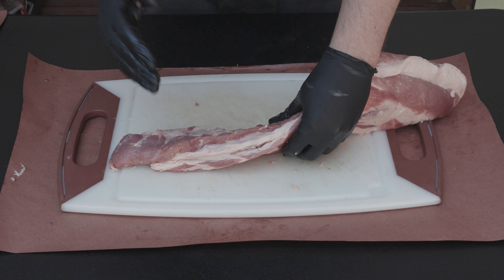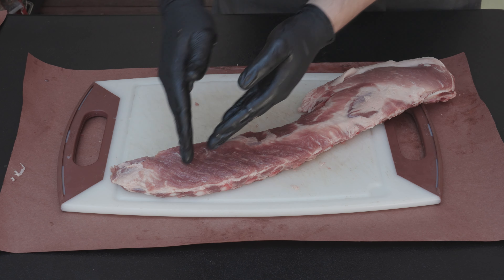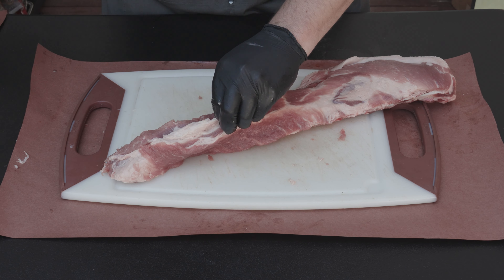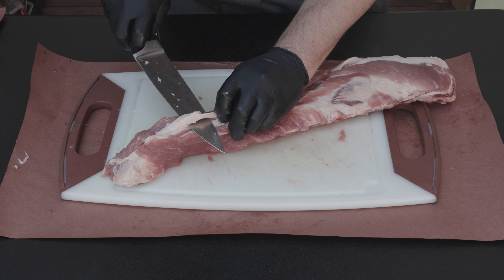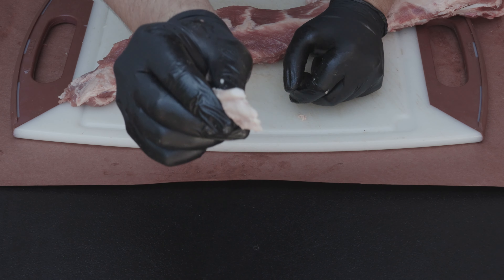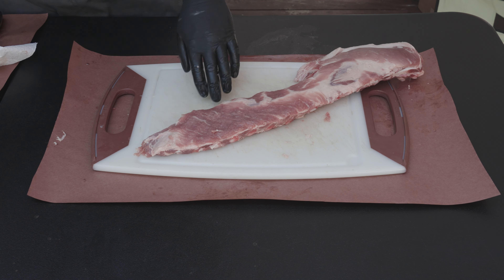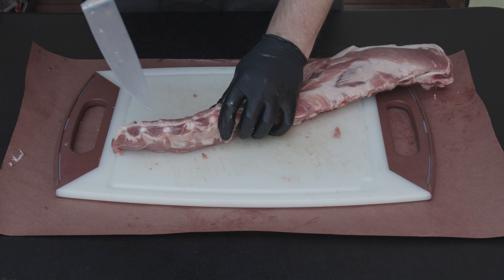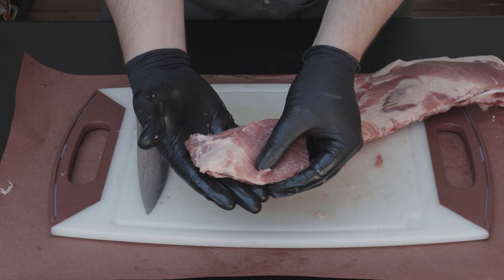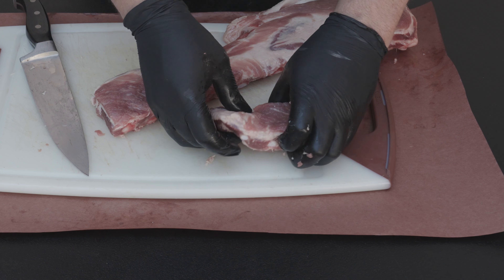Now let's tackle this top section. There's a bunch of bones in here and this is where it gets a little bit weird because the bones start to come from this angle and they start to do this right at this point. You have cartilage bones that run across this seam just like that. That right there is actually a piece of cartilage that I just cut through. That's where these pieces get a little bit strange — still really good great rib meat, but I'll show you what I like to do with these. I do about every third and just follow the bone around, cutting these into little tiny riblet pieces. Having it separated into this little riblet patty gives us the opportunity to know, okay, that's one of those ones I'm gonna have to pull that cartilage out.